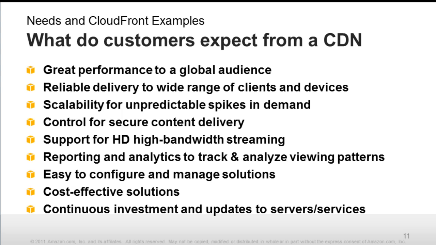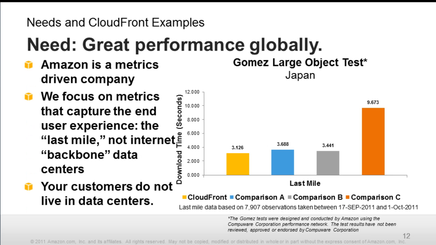Being able to control secure content when you're selling content or videos, being able to have higher quality video streaming, being able to analyze and track usage patterns through analytics and reporting based on access logs, and then being able to easily configure and manage in a very cost-effective way, taking advantage of our continuous investment in updates to servers and services within AWS. So that's what we hear over and over again. So let's walk through some of those.